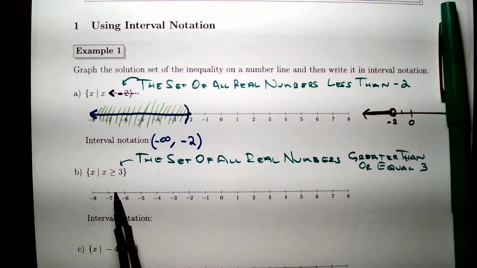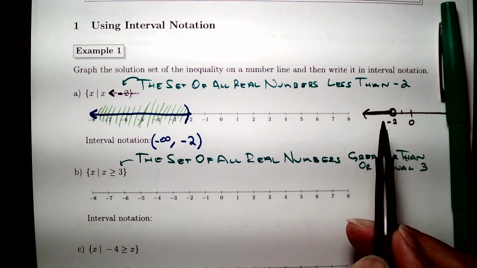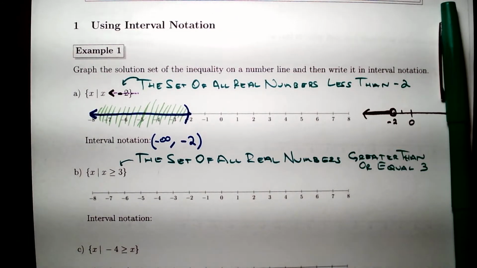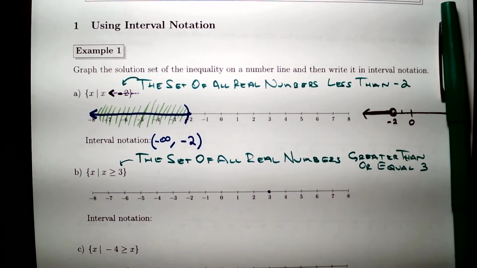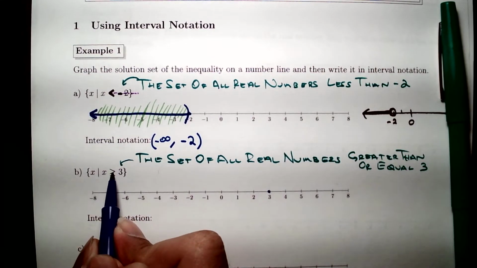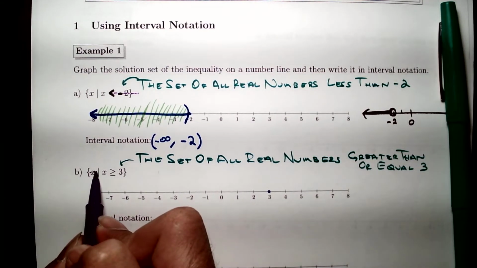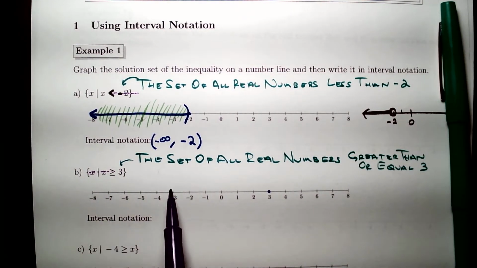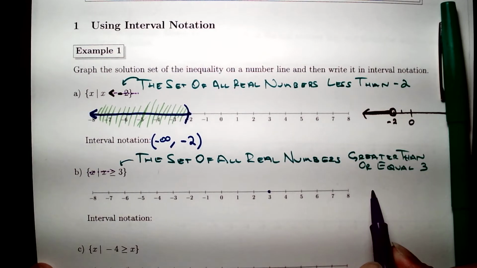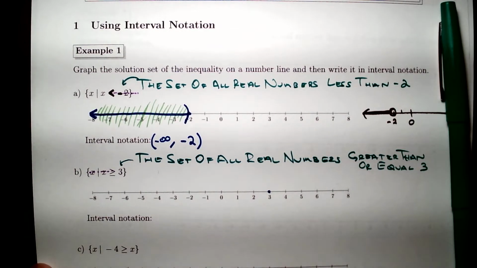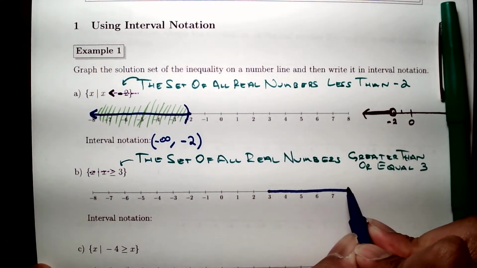In this case, that's going to make a huge difference when it comes to drawing the number line. So we're going to go to the number 3, and I'm going to place a mark there. And then look at the direction of this inequality symbol. Again, you can think of this as an arrow. Now the arrow points towards the right. What is that going to mean? That means we are going to shade all the numbers that are greater than, or in this case equal to 3. So I'm going to go like this, solid line towards the right.